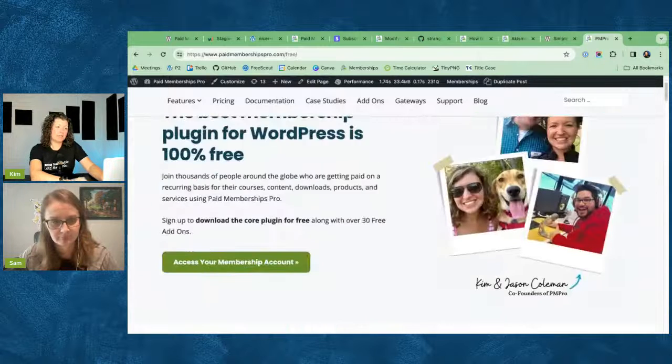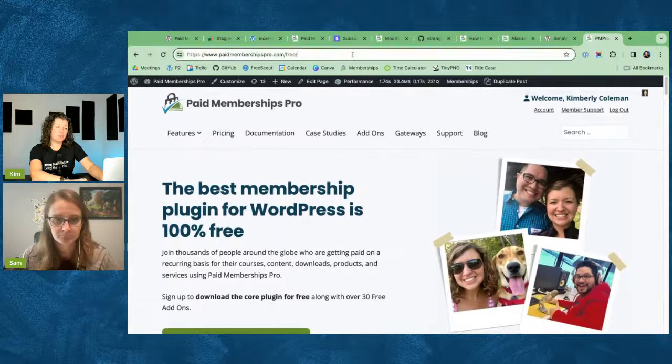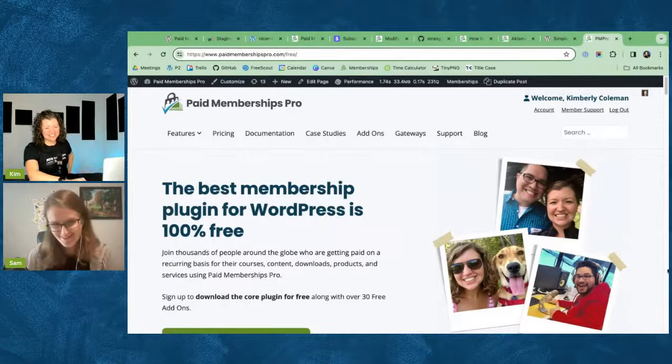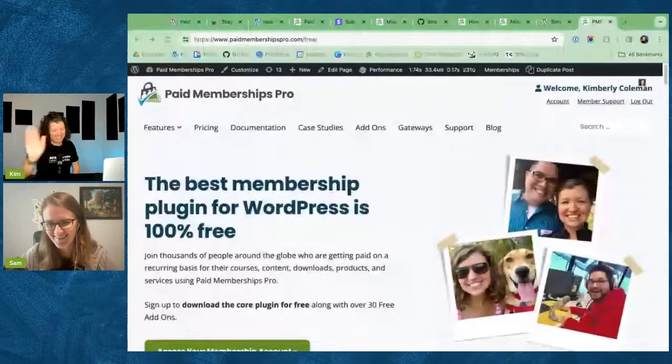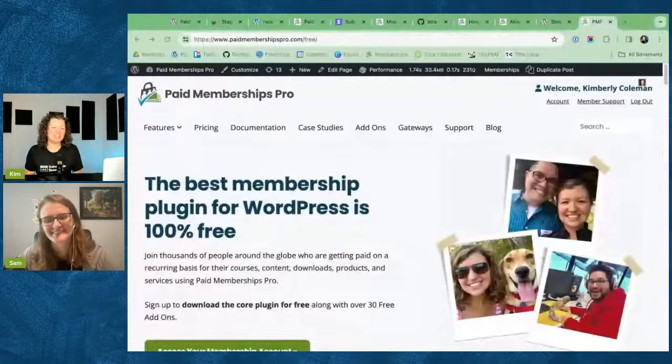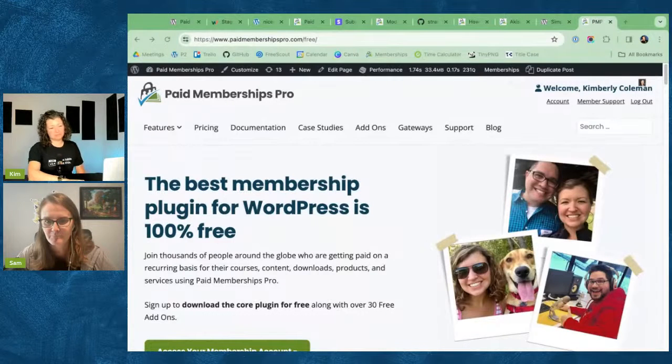Check out this landing page, /free. Is it forward or backslash? I think I say that wrong. Anyway, /free. Thanks, Sam. It has instructions on how to do that. It's a little technical, but it shouldn't prohibit you from doing what you need to do.